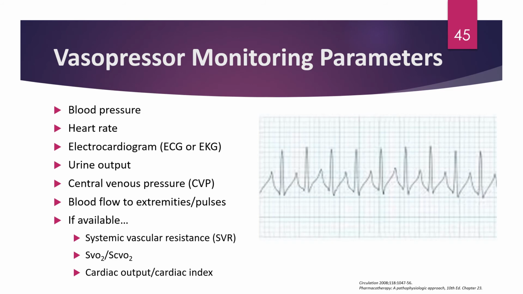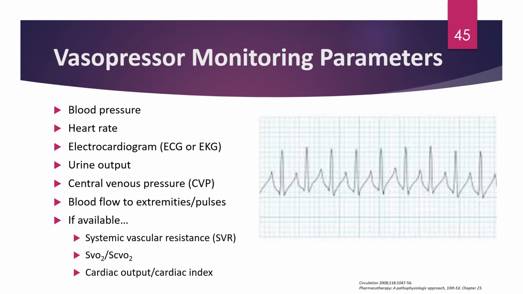Electrocardiograms are very important to monitor for those irregular rhythms. Urine output, remember those pressors are being used to increase our blood pressure in the body. And remember, our kidneys usually take a hit first because they have 25% of our cardiac output. So if we're increasing our blood pressure, hopefully we're going to start getting some more urine output, at least at the beginning. And sometimes that doesn't always happen. But hopefully we start seeing some good response.